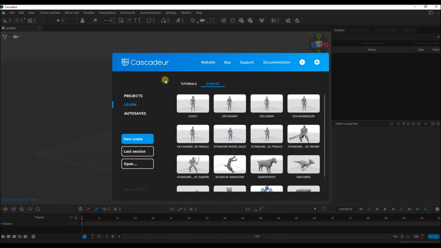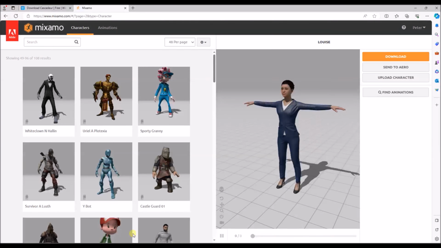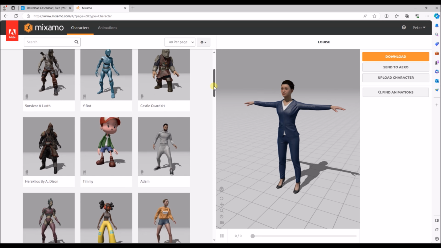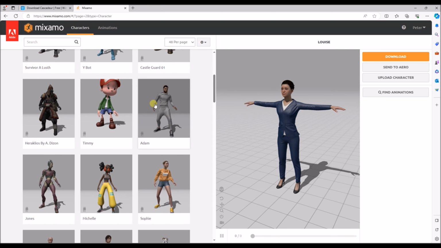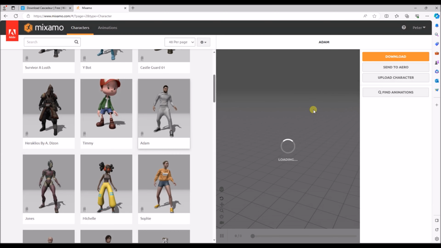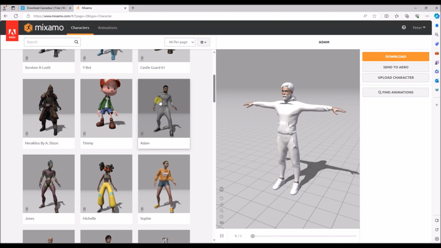Cascadeur already comes with some samples of human characters, but we will use the Mixamo character instead. That's what I also use a lot for games, so we will work with those to make sure that we can use those animations in our game.